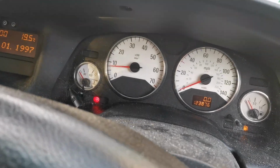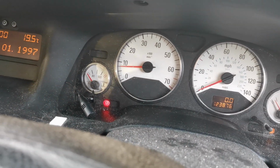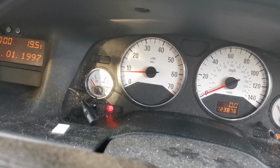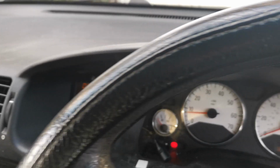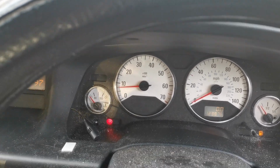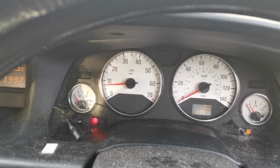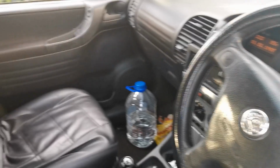Inside we have, like I said about the fuel light, but let's ignore that. It's idling lovely. We've got the heaters on to get all the coolant through the heater matrix and everything, so it is a hot day, but we're going to get the heaters going to allow the coolant to run through the heater matrix core, and we're just going to literally sit and let it warm up and see how it goes.